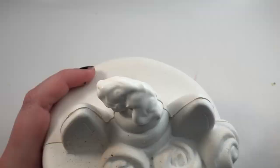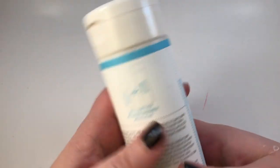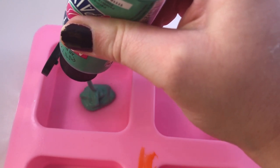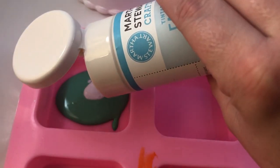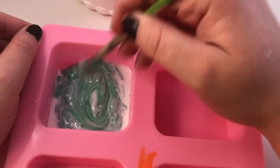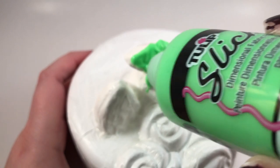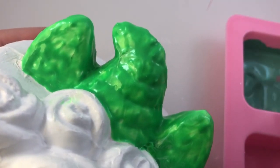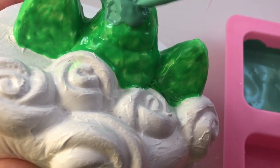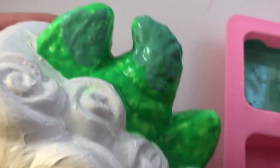I'm gonna cover the whole top part with a generous amount of fabric paint to get into the nooks and crannies and make it look not like a horn anymore. I recently found this stuff called fabric medium at Michaels — it's by Martha Stewart and you can use it to turn any acrylic paint into fabric paint. I started off with a layer of fabric paint and it dried pretty much clear, but then I only had to do one or two coats of the acrylic and it was completely opaque.